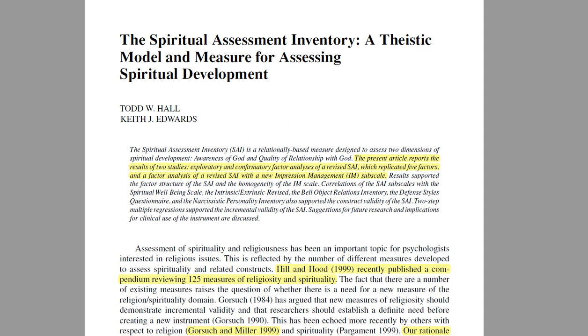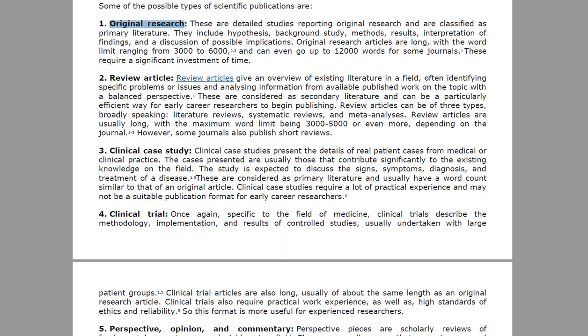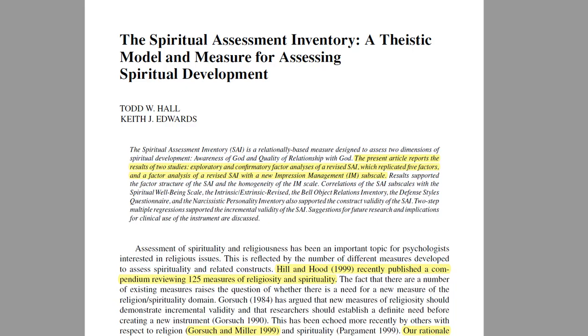So using these clues, using this evidence, we look into the article further and we see that, once again, this is original research. It's not a review article, not a case study, not any of these others, not opinion and book review, but actually original research. All right, so that is the first part of our little conversation here, and that's how to identify an article type.